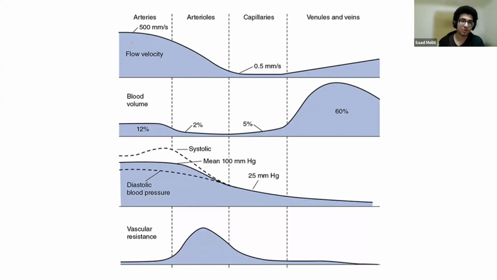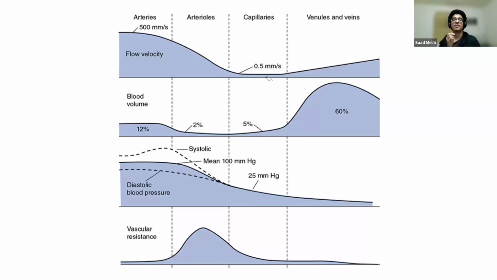Okay, so in the aorta, which is right after the heart, it has the highest blood flow, and this makes sense because it's right after the heart. The heart just pumped, and all the blood is flushing through it at max speed. But as you can see, once you get to the capillaries, the speed, sorry, the velocity decreases by a lot. It drops down to its least in the capillaries. And we're gonna see why in the next few slides. We're gonna see why capillaries are the slowest.